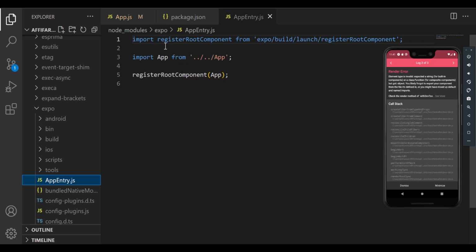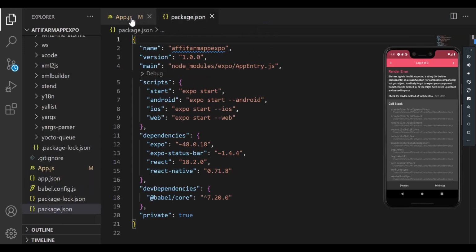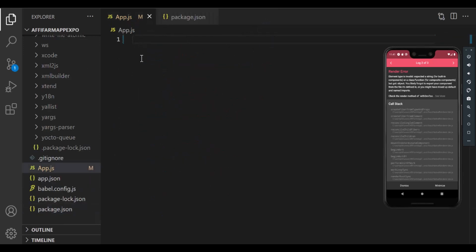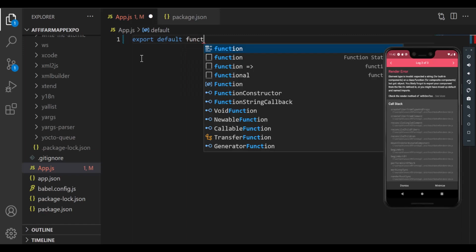I won't go into such detail, but what we're going to do is come to app.js, and then we create our render function. We're going to choose that we want to export a default function. If you remember Node.js very well, a default function which is going to be app.